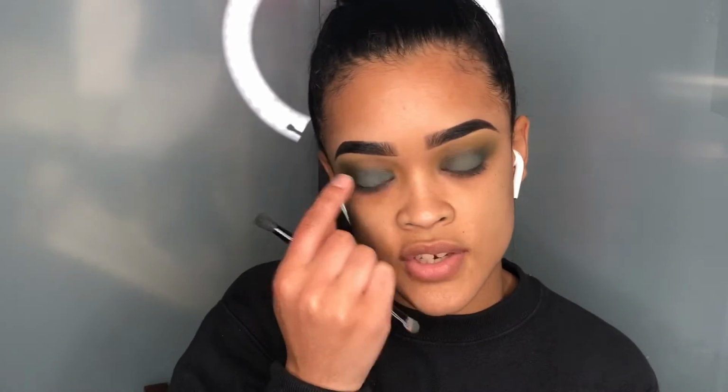So I'm just going back in with the darker shade from Anastasia and just trying to deepen in the center right here.